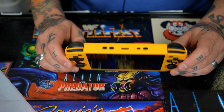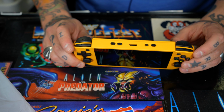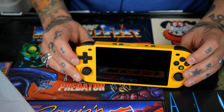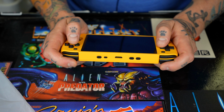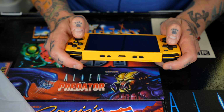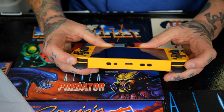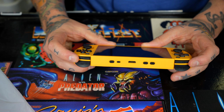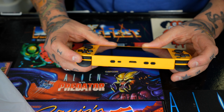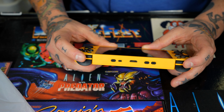So you have up here at the top now your R1, R2, L1, and L2 shoulder and trigger buttons. They seem to be sculpted nicely. In fact, let me go ahead and just kind of rest that in my hands here. Feels very comfortable there. As far as the functionality to the shoulder and trigger buttons here, definitely doesn't feel that responsive on the shoulders here. I find that the best action is down here on the outer edge, but it's really not great, to be perfectly honest. You can see I'm kind of struggling to engage those.